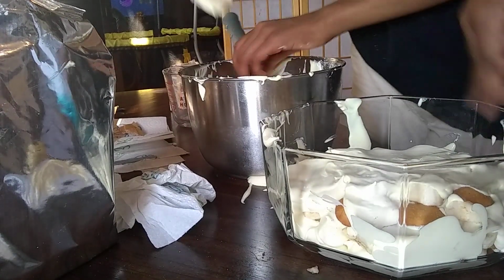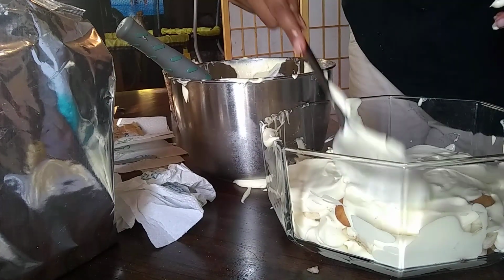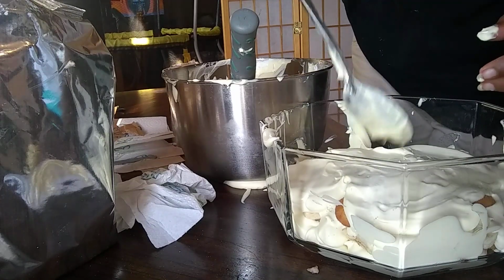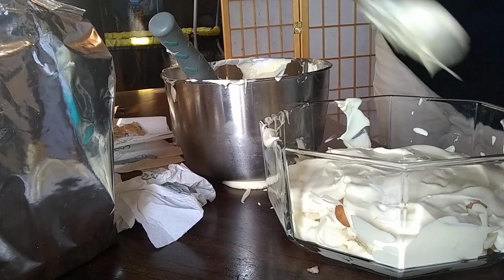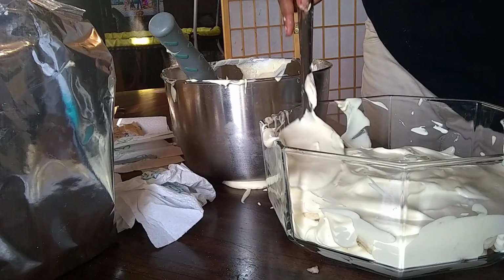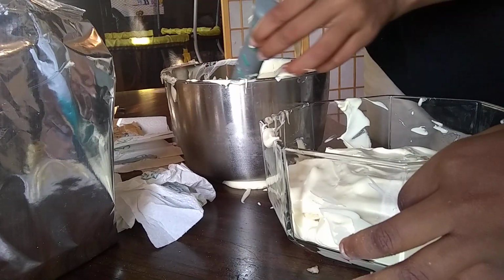Nope, spread it over here. You don't have to have it all covered. I know. There, that's all I want to do. Yeah. Now we're done with the layers? Yeah. Okay. Alright, guys. We're going to have to decorate. But I think we should put the pudding in the beginning. Hmm? I think we should put the bananas and the vanilla wafers on top only. Okay.